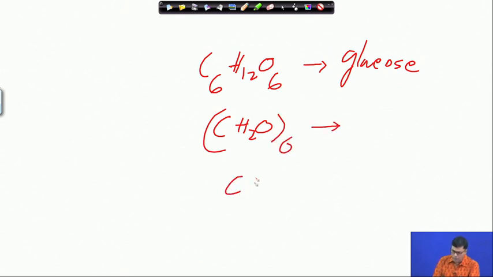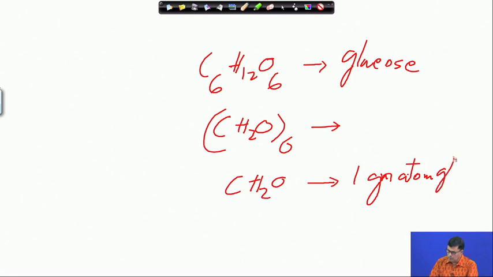So, 1 gram atom of carbon in glucose is like this. This is 1 gram atom of glucose when you use it as a substrate. Am I right? Similarly, it is applicable to any compound: when you determine the empirical formula, we can easily convert it in terms of 1 gram atom of carbon. That is not very difficult.